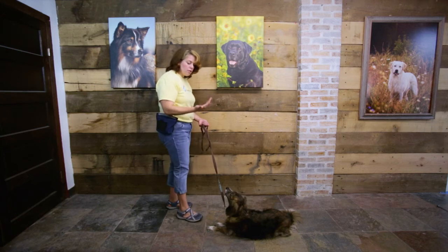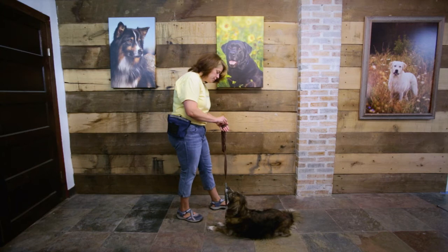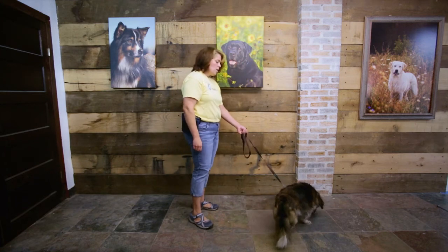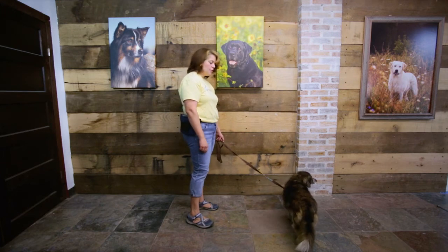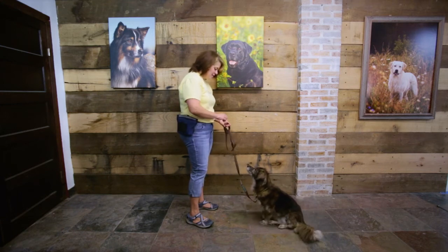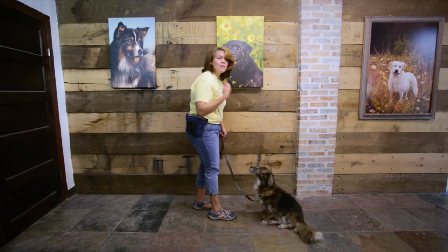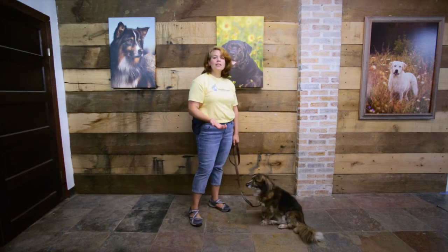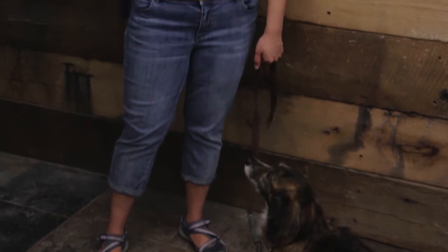So to do so, once you already have that reliable hand signal, you're going to get your dog up, toss the treat. You're going to have a neutral body posture and you're going to ask for your dog's name and then ask for a sit — 'Jack, sit.' Because I have no body language to go along with that, he was sitting on my verbal cue. Now Jack knows sit. What you're going to get at home is a dog that looks at you with a blank stare and has no clue what you're talking about.